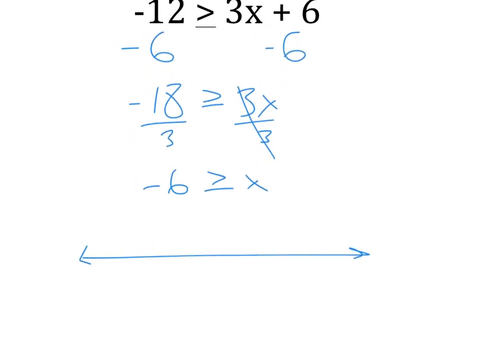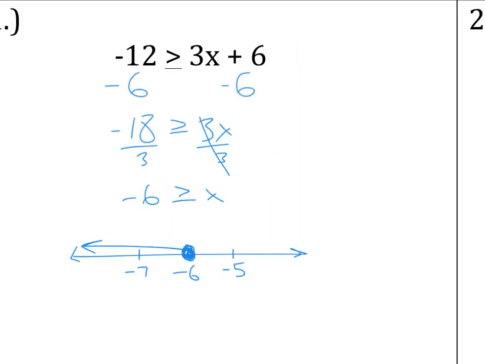So we're going to put the dot at negative 6. It's going to be a closed dot because this is greater than or equal to. We're including negative 6. It is inclusive. And let's try a couple test points: negative 7 on this side, negative 5 on this side. If I take negative 7 and plug it in for x, is negative 6 greater than negative 7? Yes, it is. But take negative 5. Is negative 6 greater than negative 5? No, it's not. So my arrow is going to go to the left toward negative 7, because negative 7 is one of the solutions, and everything less than negative 6 are the solutions there.